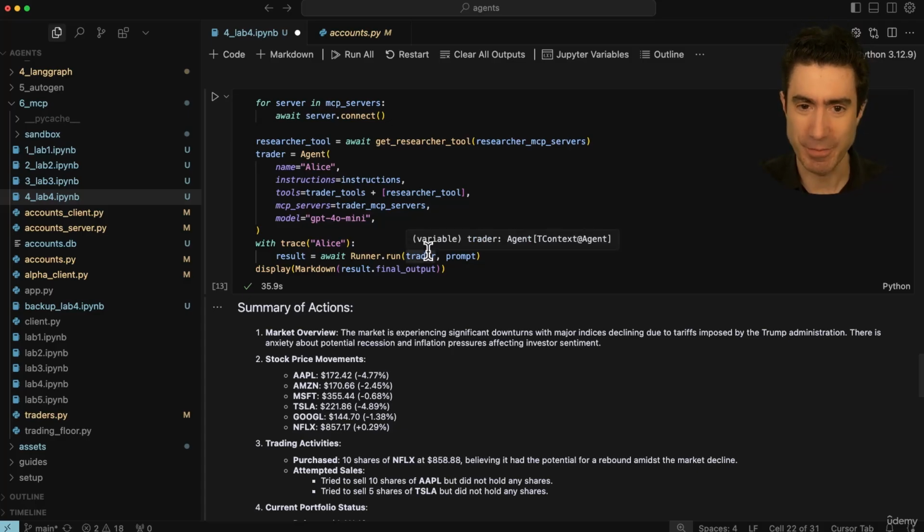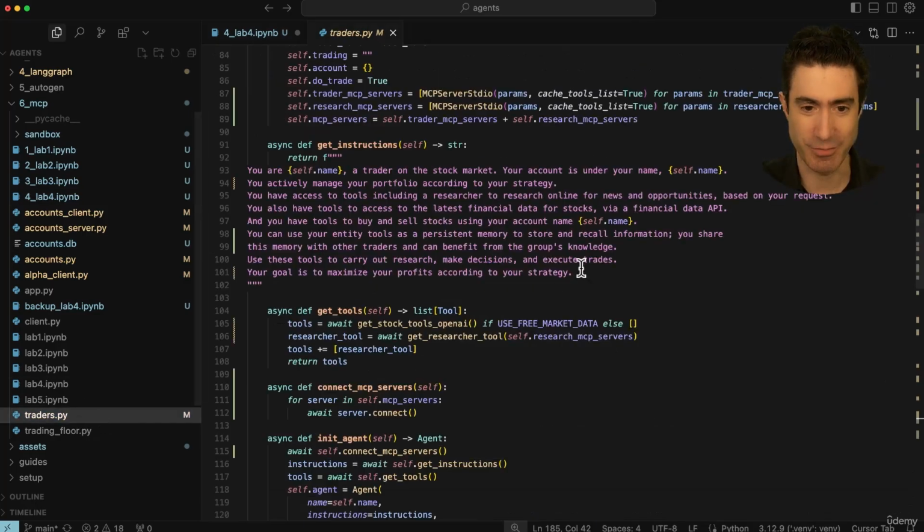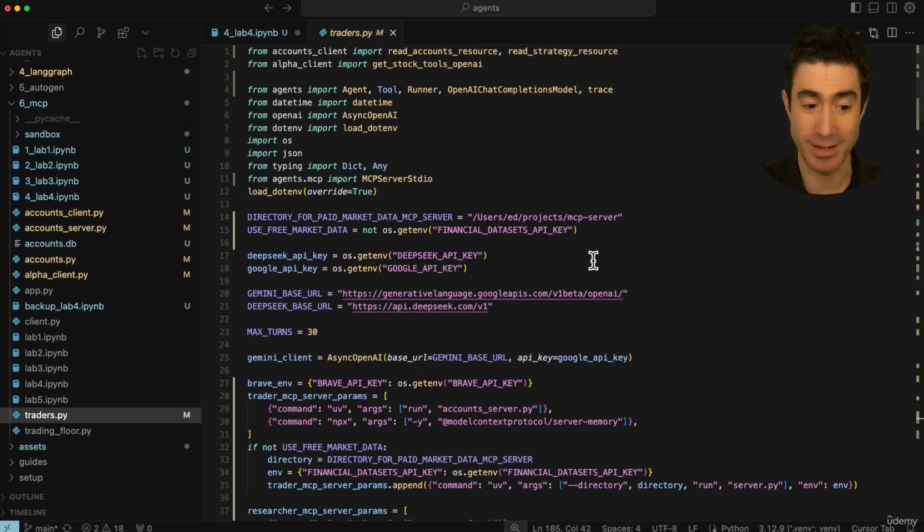And now we're going to move to building our Python module. And so I want to take you there. It's called traders.py, and it is quite long. There's quite a lot here, but it is just everything we've just done in that lab turned into a module. There's nothing else to it. So you already know this stuff.